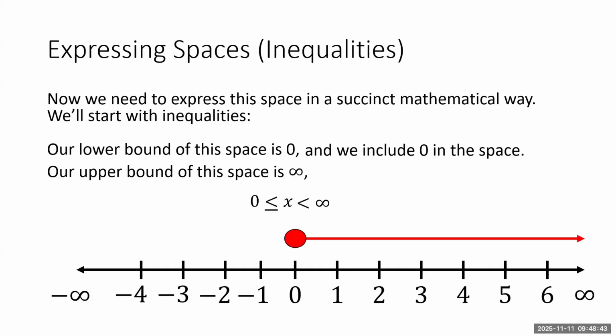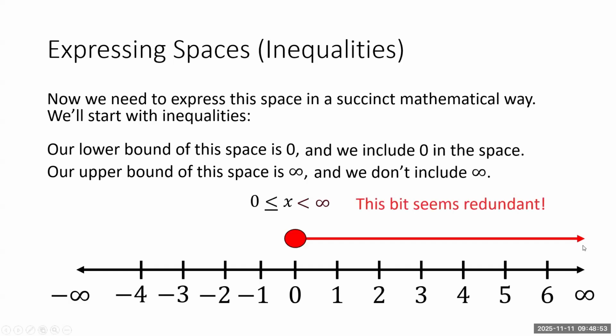The upper bound of this space is infinity, but we don't include the number infinity because there actually isn't a numerical value to infinity. It also seems redundant to say x is less than infinity because of course it is. So our final inequality would be expressed as 0 is less than or equal to x.